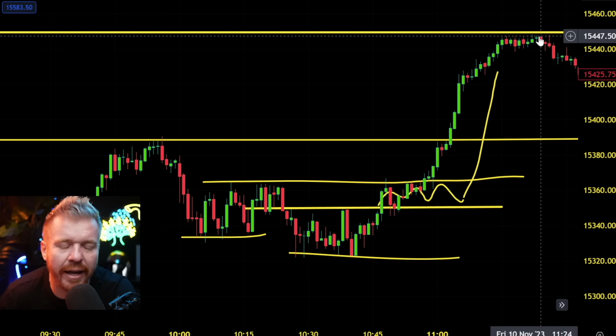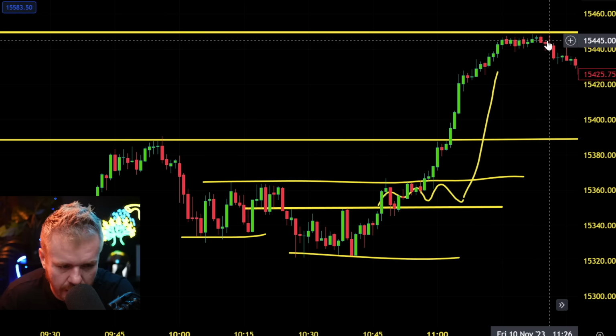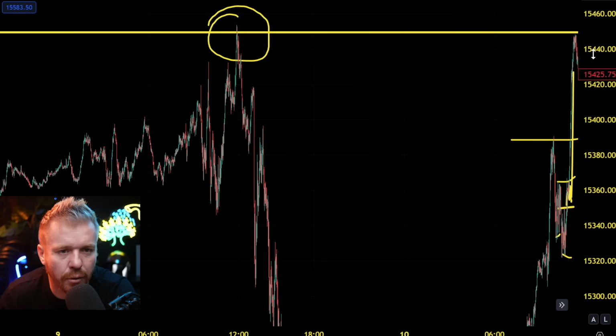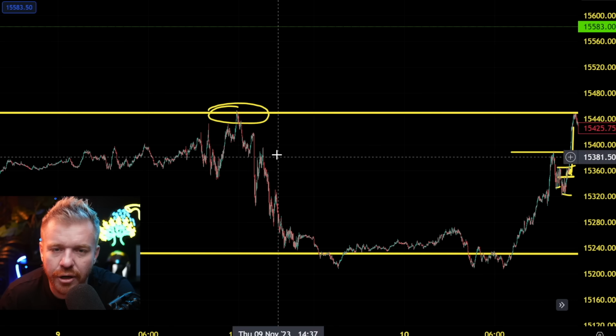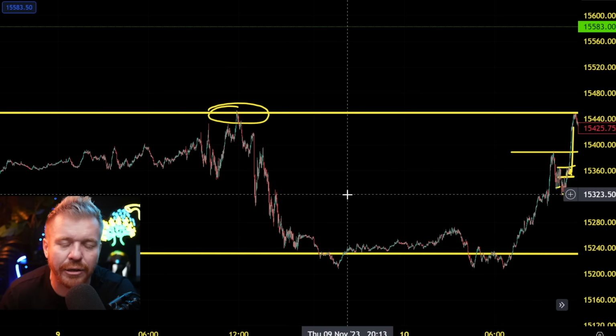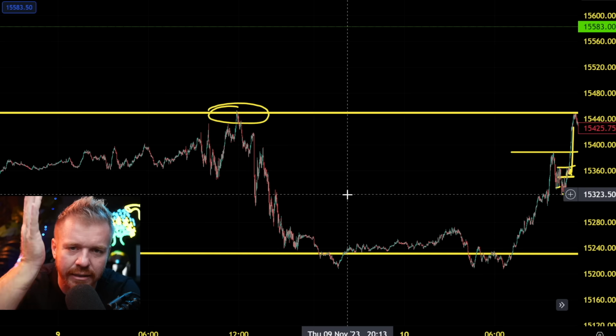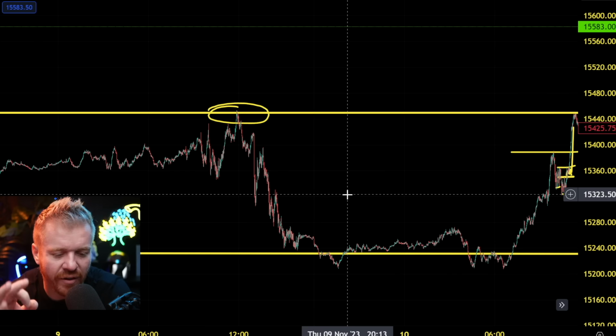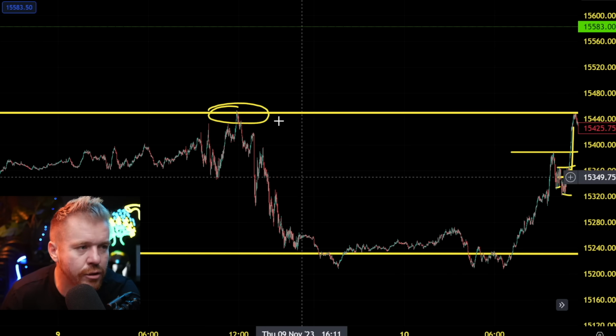And guess where it went to? It went to our daily high from the previous day that we identified earlier, right? We had an hourly resistance up there. We had the daily range. We knew that level was there. Why? Because we looked at the hourly time frame. We looked at the daily time frame. We looked at the bigger picture, my friends. Start out on the big picture, right? Make your levels, find your levels, and then start to zoom in.